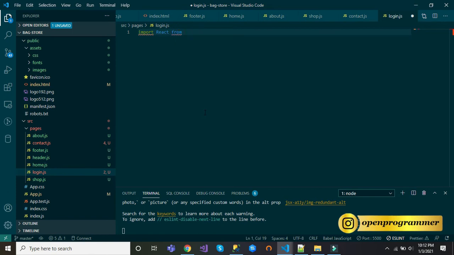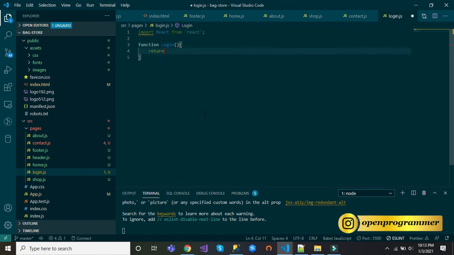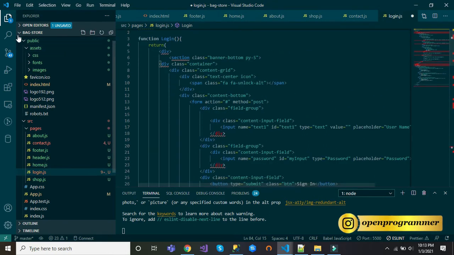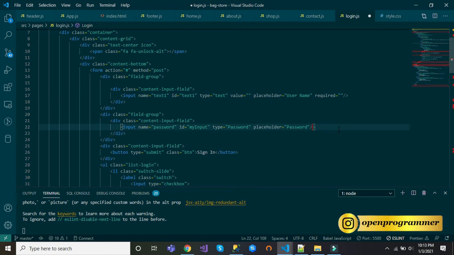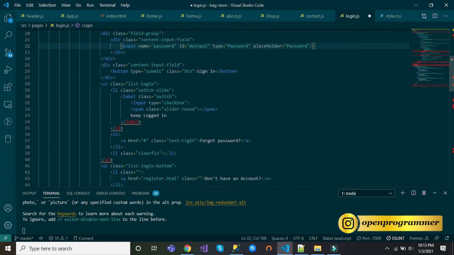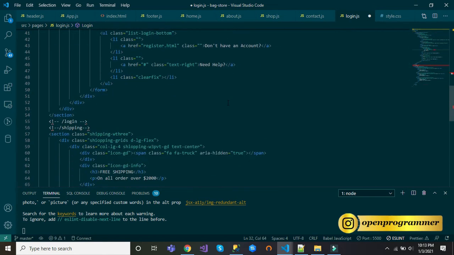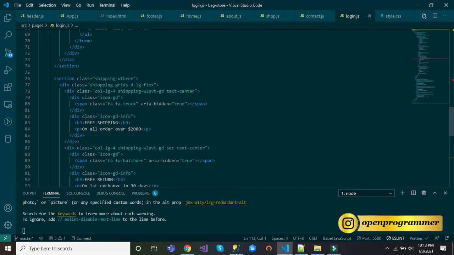Import React from React, function login, return div, paste the content, close all the login fields, this one, remove comments, done. Export default login, save.